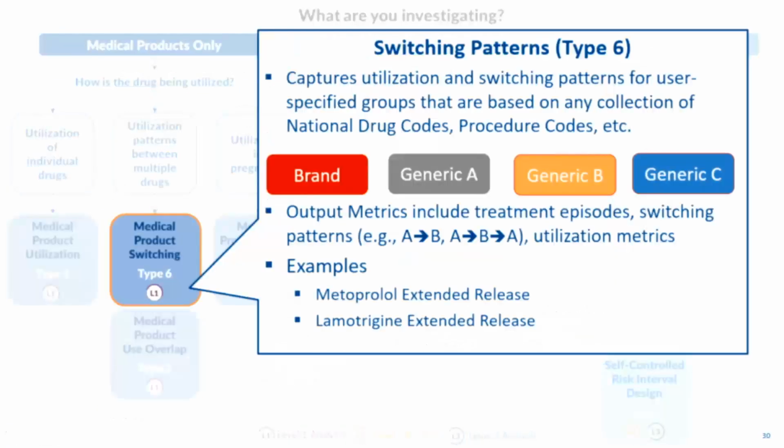So some other types of questions we might ask, which was also discussed yesterday, are information about switching patterns. There are concerns about folks who are switching from a branded product to a generic product, what their pattern of behavior is, how quickly they switch, if they're switching from one generic manufacturer to another generic manufacturer. This type of question is designed to describe that treatment pathway. So it's looking to describe if I switch from medical product A to B, where A and B are both the same product, but one is a brand version and one is a generic version.